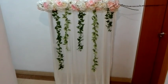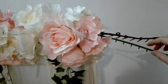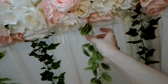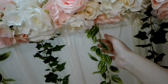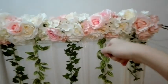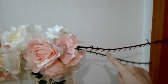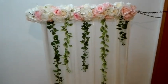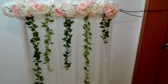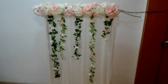And I want to tell you the truth, actually, this soft wire is really, really not necessary. Because I already have the flower here, it's not easy to insert the leaf wire into the soft wire. Maybe you just use some iron wire to make a hook and then hang on the stand or hang on the main wire, and it will be okay. Don't use this wire for this project. Okay. And if you want to do more, you can add some small flowers. I will show you. Okay, after putting on the flowers, let's check it. I like it better. What do you think?